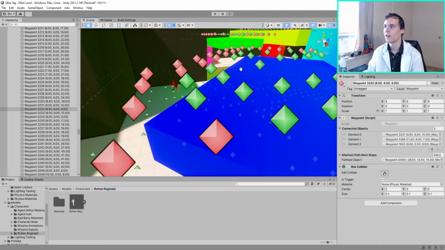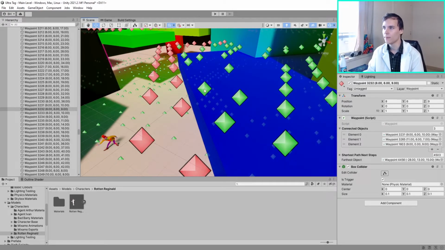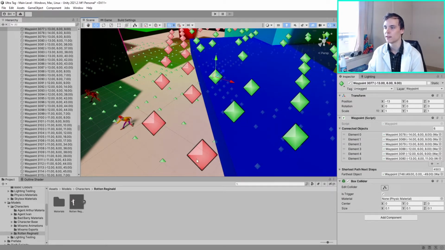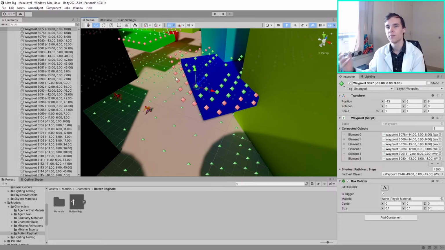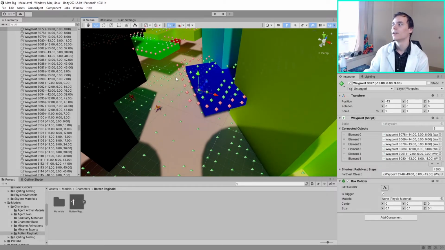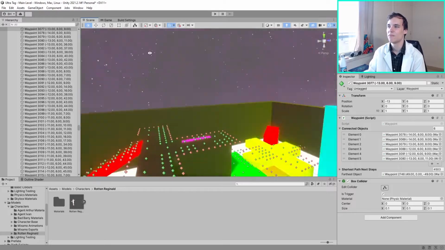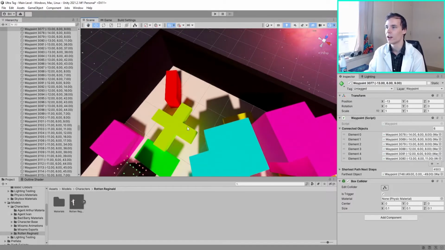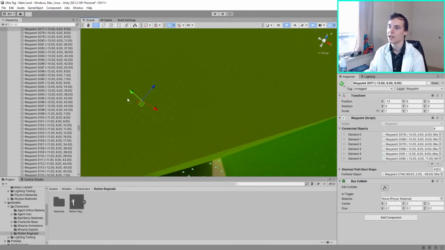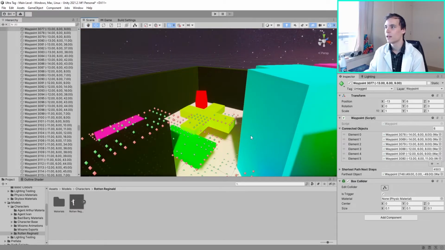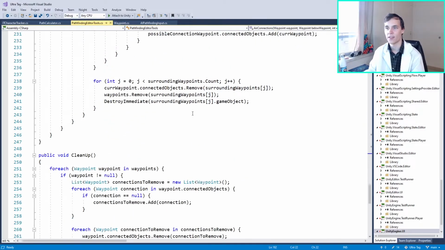Ideally, it would be great if I didn't need them, if I could just have this one be connected to one below. But I wasn't able to get that to work in a way that would work all the time, because again, I'm trying to come up with a system here that works with the least amount of manual labor I can. The idea would be, if I make lots of levels, or even any changes I make to the levels, I just click a few buttons and then it generates everything. Would be really, really nice. Yeah, so that is that.